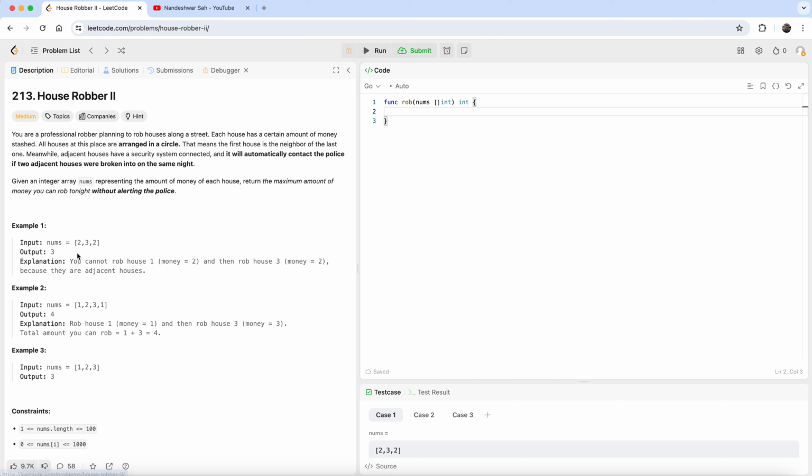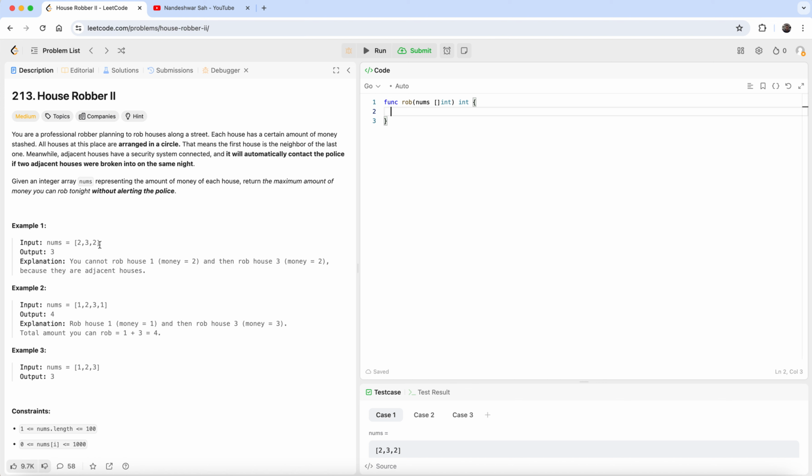Let's understand this problem. Here, in this array, there are different houses, and these houses are arranged in such a way that you cannot rob two adjacent houses. So you can rob 2, and in this problem you also cannot rob the end one, because this is in a circular way.